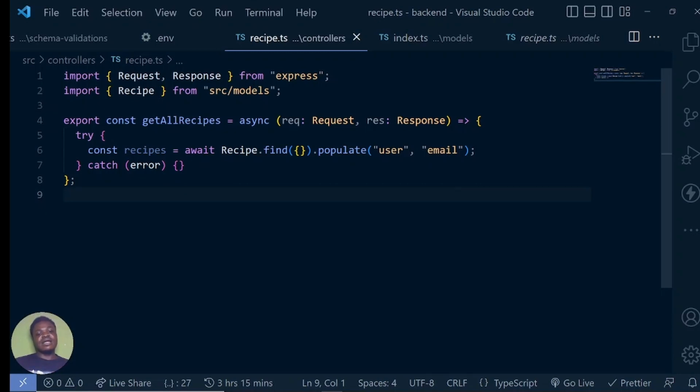So let's assume that this is an elaborate or a very big application, and you have things like first name, last name, date of birth. We don't want any of that information. So we only want the email. So that's what we have done here.